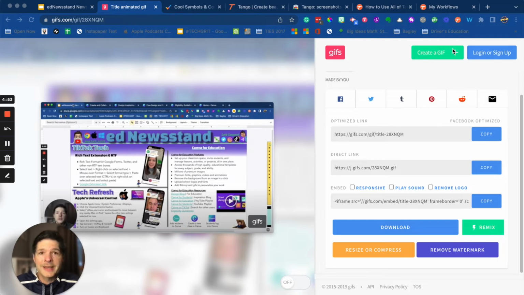So the website is gifs.com. If you want to go there specifically, you can. Otherwise, just type the word GIF in front of YouTube and you can create a GIF and change that YouTube video. Pick any 3 seconds or 5 seconds or whatever it is of that video and generate your own GIF.